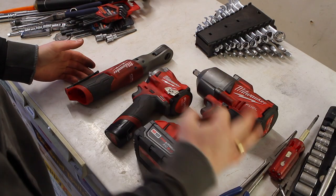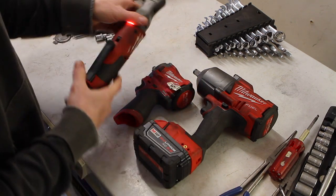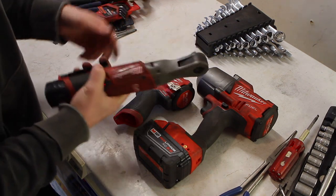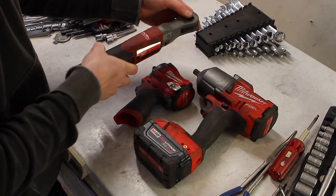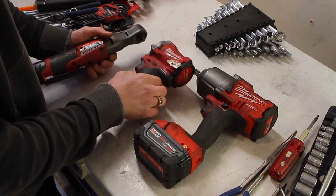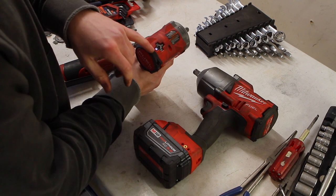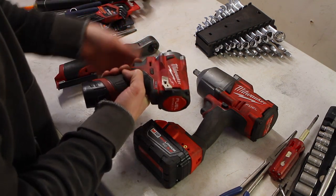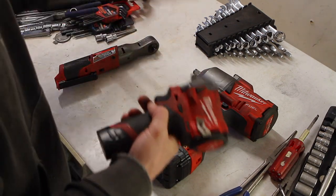Last but certainly not least are my favorite tools in the toolbox. You definitely don't need these to work on a car or bike, but they definitely help. I got introduced to Milwaukee's lineup with their 3/8 drive electric ratchet — really great tool that gets into tight spaces because the head is small. But it's loud when your head is right next to it, and it has a tendency to bust knuckles when it starts torquing down on a bolt. It's still great and still in the arsenal, though it's largely been replaced by the Milwaukee 3/8 Stubby Impact. The stubby does everything the electric ratchet doesn't — higher torque, a torque-till-resistance setting so you won't over-tighten, and three different torque settings with different power and rotation speeds. Nice weight, nice size, works all around a car or motorcycle.